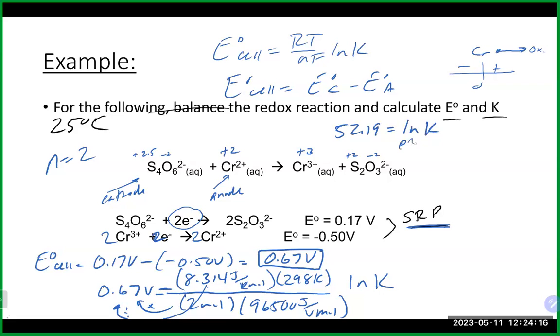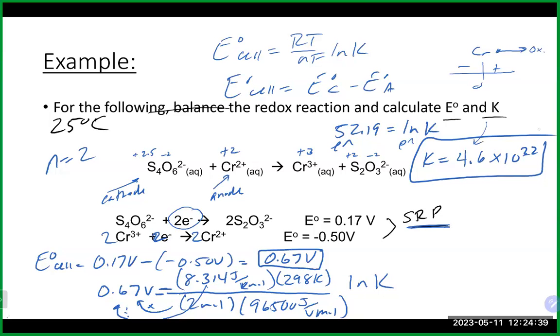At this point, we're going to do E of both sides. And again, I'm just going to take the number that's in my calculator, not the rounded number. So again, if you rounded, you might get a slightly different number there in the front. Looks like without rounding in my calculator, 4.6 times 10 to the 22, perhaps. Yeah. And again, if you round it somewhere along the way, this number might be a little bit different, but that number hopefully should be okay.